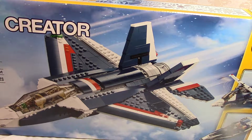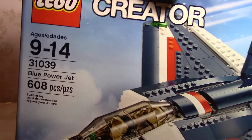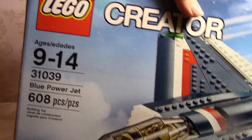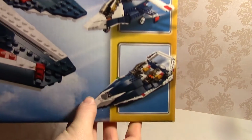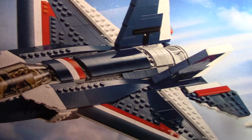Today I have a very large Lego set to go over with you. This is Lego Creator Set 31039 Blue Power Jet, and it's so big it won't even all fit on my screen. But it has 608 pieces. It's designed for ages 9 to 14, so it's going to be a little more challenging than some Lego sets. And it is a 3-in-1, so you can make this chopper and this sea boat. So how cool is that?